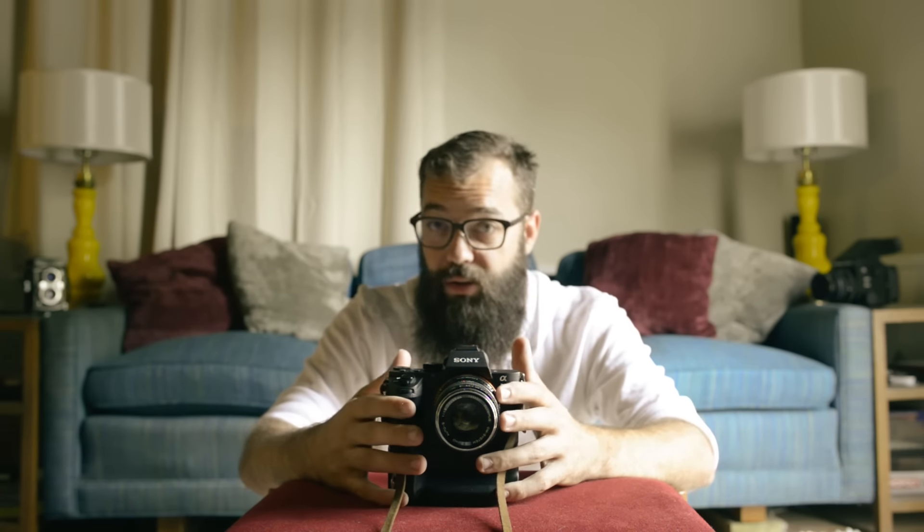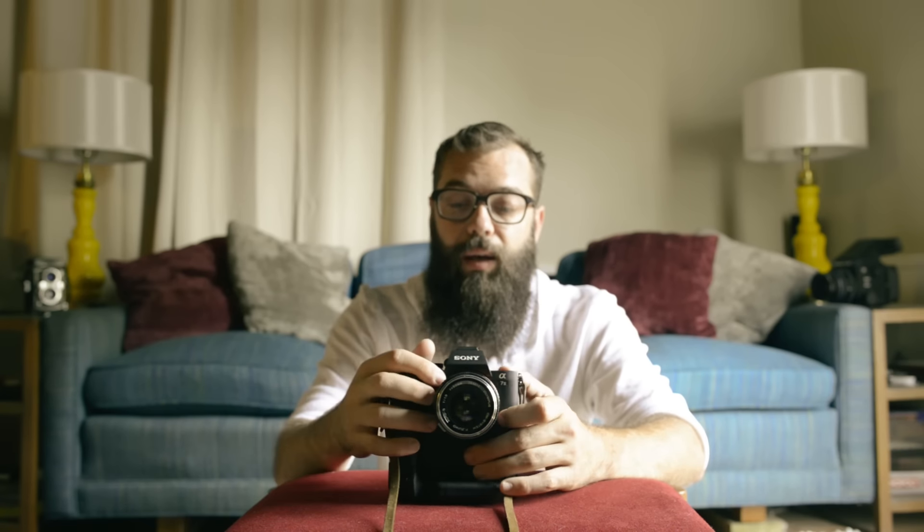This particular camera — I'm really enjoying it. Great viewfinder, really bright, lots of nice features. Battery is a little sketchy, but if you just get a bunch of batteries and a grip, you're going to be fine. I am considering the possibility of moving from Nikon to this Sony, just because this system is so good. The stabilization is so good, the viewfinder is so good — it is a really, really nice system.